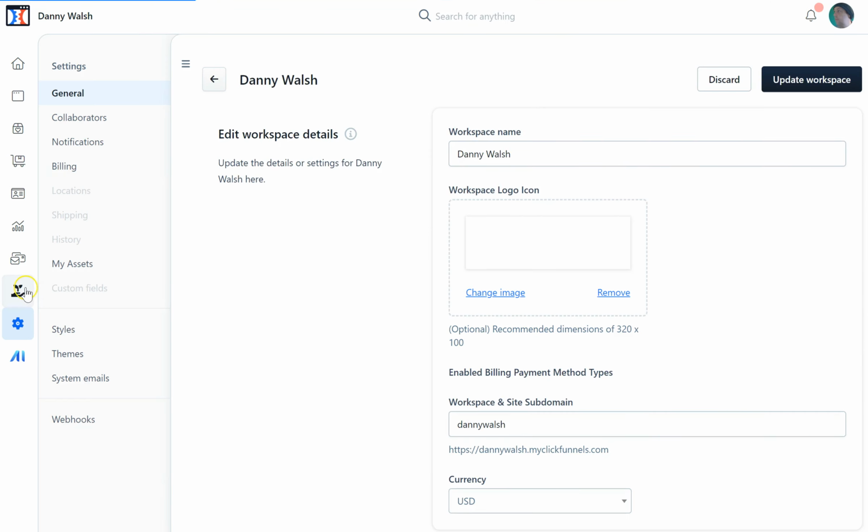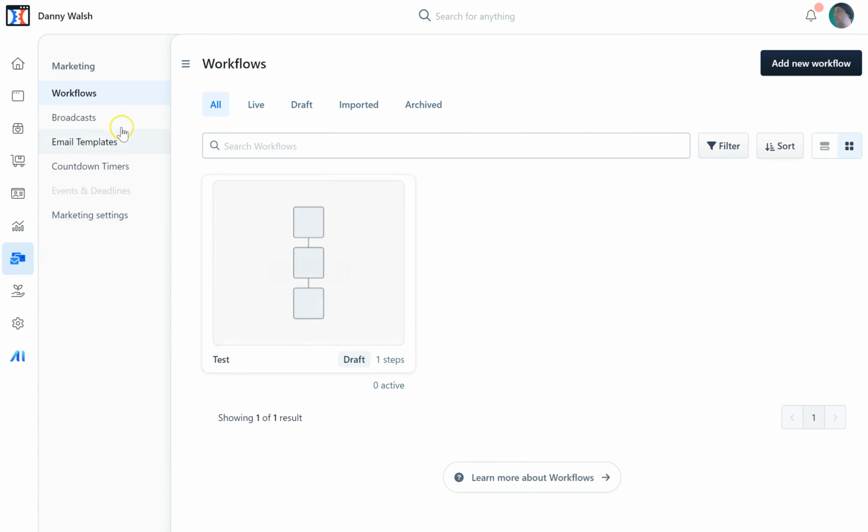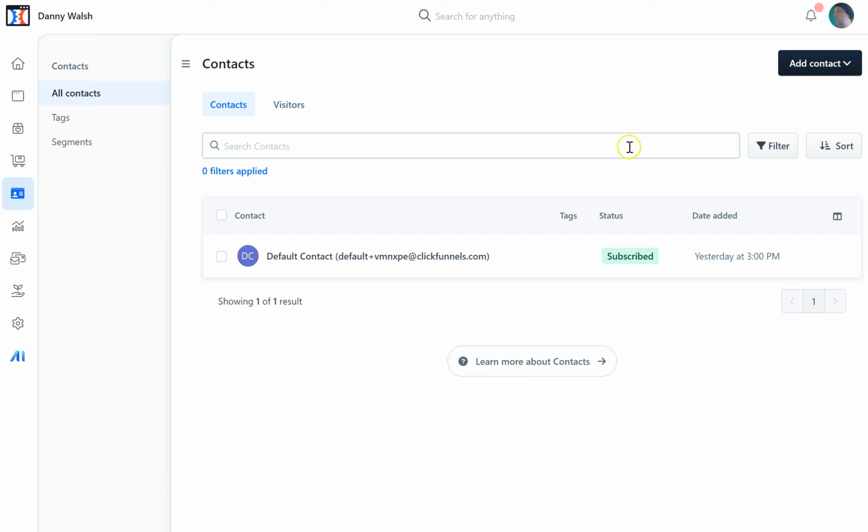You can add a big bunch of stuff to your assets library, so you can draw on those in different funnels. You can check on your sales, of course, and there are other apps and different things that you can link into this, so you can enhance the workflow and the functionality. You've got all of those marketing and your broadcasts and your workflows and more. You can analyze exactly what's going on inside of ClickFunnels now. It's not difficult to understand this stuff. You can interact with your contacts, and you can go in there and see what people are doing and what they're clicking and what they've signed up to.